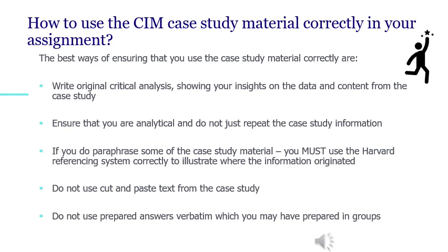Remember, if you do paraphrase some of the case study material, you must use the Harvard referencing system correctly to illustrate where the information originated. This is very important, and many candidates make this mistake of poor referencing. You must add the reference in your list of references at the back of your assignment. You already know that you should not cut and paste from the case study or any other sources, but it's worth stating here again just to remind you.